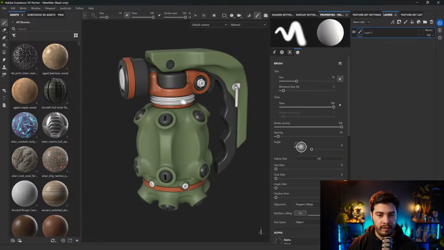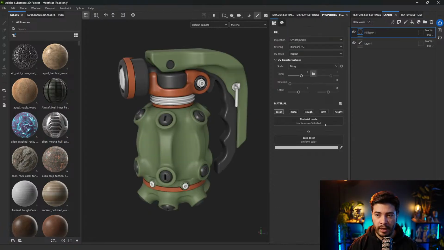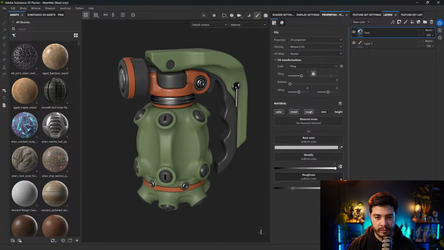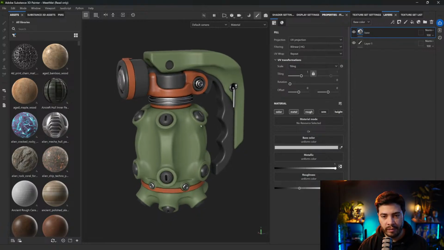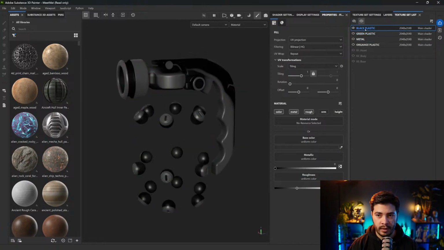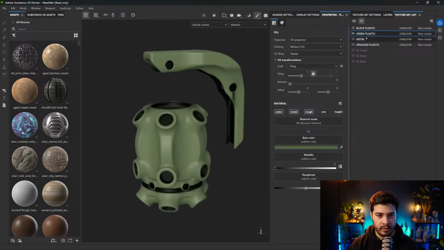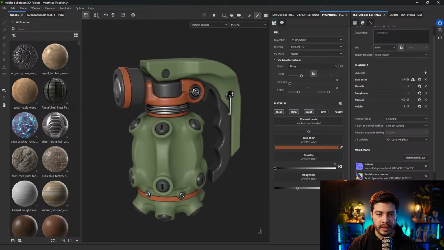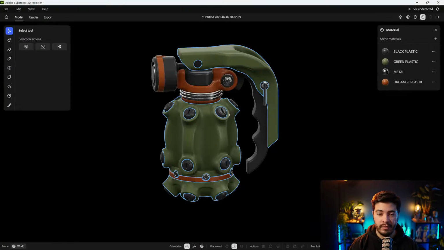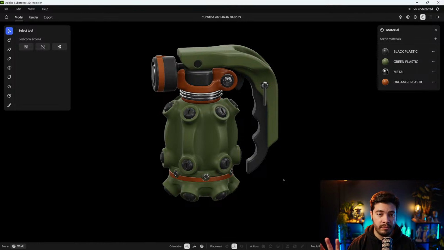All right, and finally we have this, which is going to be a metal surface. So same thing, base layer or base, and this is going to be metallic rough. I'm going to make it full metallic, and I'm going to make it a bit rougher. And the color, let's just keep it as a light gray. All right, so I think we have pretty much everything ready to go. I'm going to double check with this. So we have the black plastic, we have the green, we have the metal, and we have the orange. Perfect. All right, so now in terms of what we had in Modeler, we are at the same stage, right?